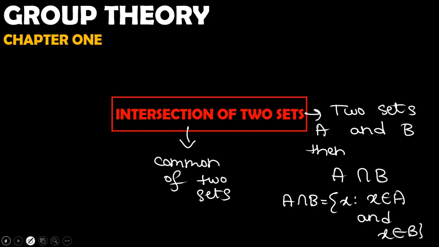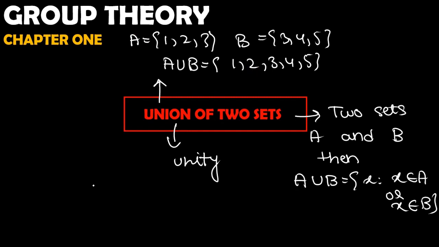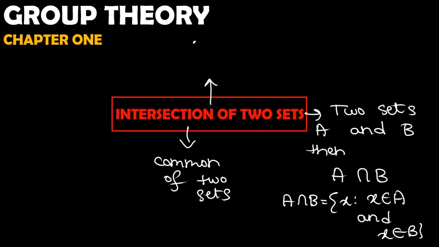We can also understand it by this example. This is our example, {1, 2, 3}, and then we can find the intersection like this. I'm talking about all those elements that are both in A and B. Then 3 is the only element in A and B. So the intersection of set A and B is {3}. So in this way, you can understand the intersection of two sets.